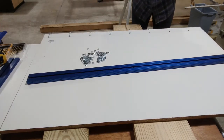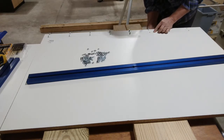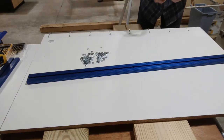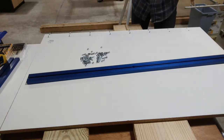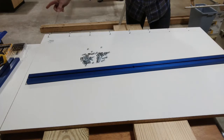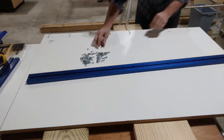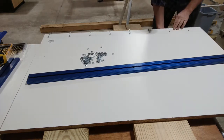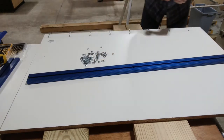All right, the last six will have washers. I'll have to go back and do the other eight with the washer. The reason for the 9/32 is probably to give these a little play, because unless these are perfectly straight up, I don't know if I'm going to have enough leeway to slide that track on there. But this makes it nice because they'll stick there.